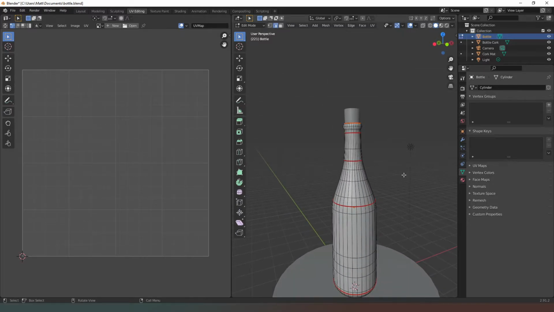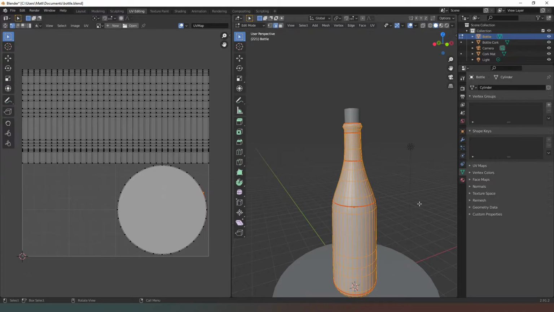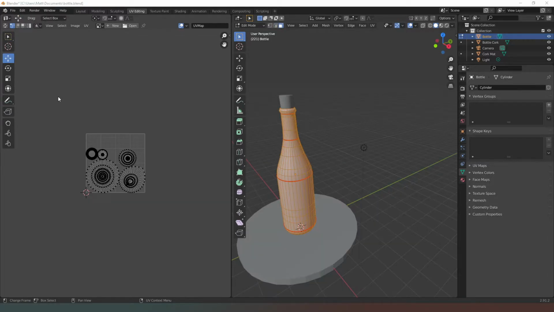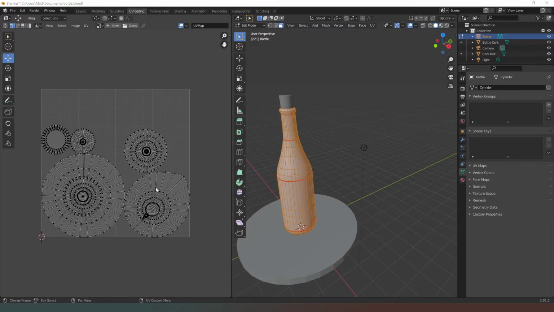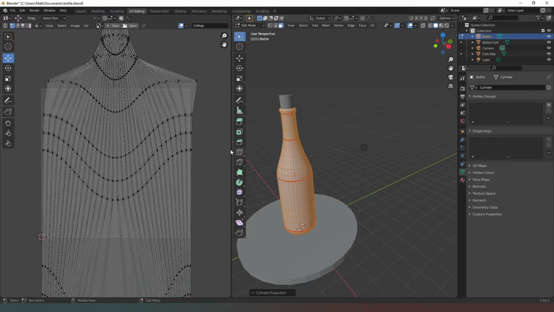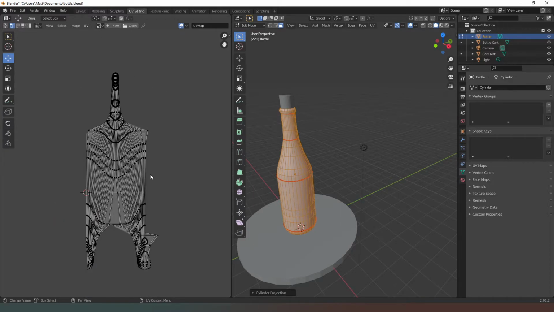Now if I were to zoom out a little bit, you can see that we've now got seams marked down the bottle like so. Now if we select off that, press A like so, and then press U, Unwrap, now what we've got is a series of objects here that have been seam marked. Well, as you can see now that we've done that, we don't exactly have what we're after. There's a little bit of weird business going on here, and that is because we're in the wrong projection mode. So what we need to do is press U when we have this selected, and we're going to go to Cylinder Projection, and then suddenly things make a little bit more sense, although not a lot.